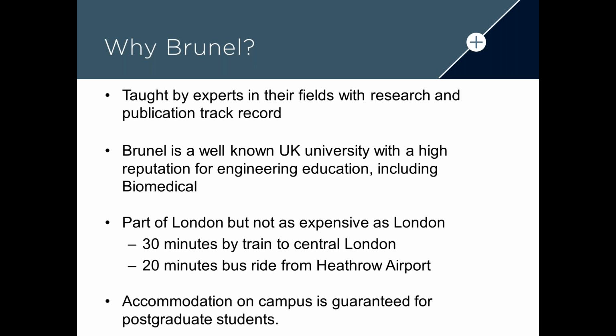Finally, why would you choose Brunel? A very distinctive feature of Brunel is that we have accommodation on campus, and this accommodation is guaranteed for all our postgraduate students. It's a very beautiful location, it's full of green and full of very beautiful pathways, and the accommodation is on campus, not very far from where you will be actually taught.